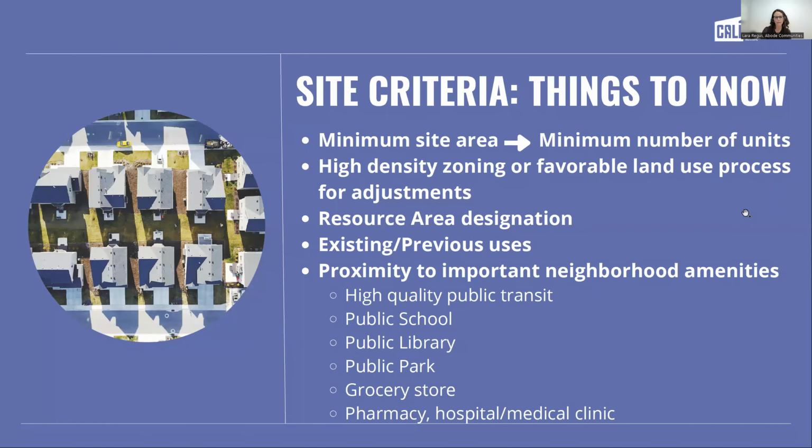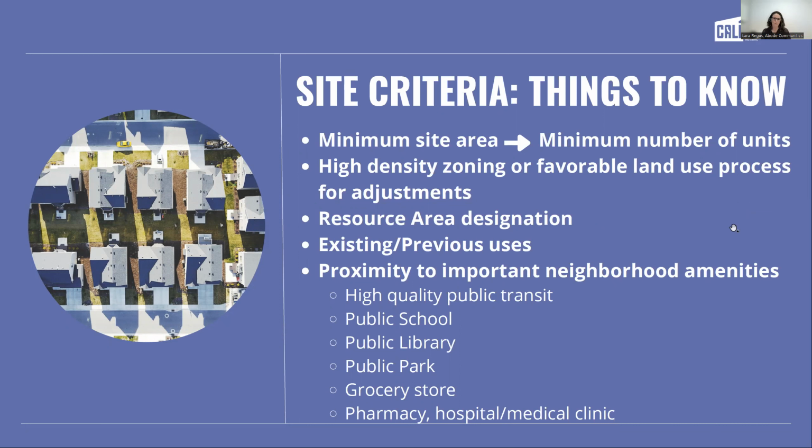So understand what kind of designation your site has. Also, of course, understand what's currently there or was previously there. We'll talk a little bit more about some of this site analysis in another slide or two. But it's really key to know what's there right now, because if there's a big building, you can't necessarily just build on top of that building. You need to think about what other steps and costs will be involved in order to transform that site into what you want to build. There are also environmental concerns, and we'll talk about that later too.